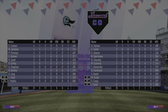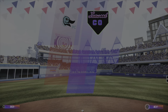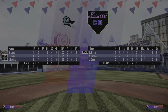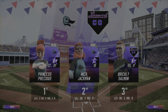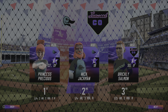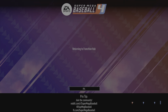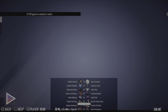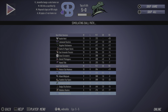Final score: five to two. Five runs, eleven hits, no errors against two runs, five hits, no errors for both ball clubs — having good numbers. The win today goes to Lorenzo Clark, the save to Padilla. What a ball game for quite a few of our guys. Brickley Salmon — we don't want to talk about it. But Nick Jackman — how about that! Princess Precious with two home runs deserves the MVP spot absolutely. What a ball game — that's how you start off when you're in a new organization. We'll see how we look after simulating the CPU ball games.